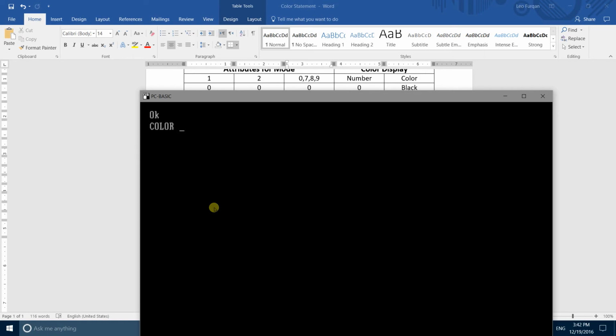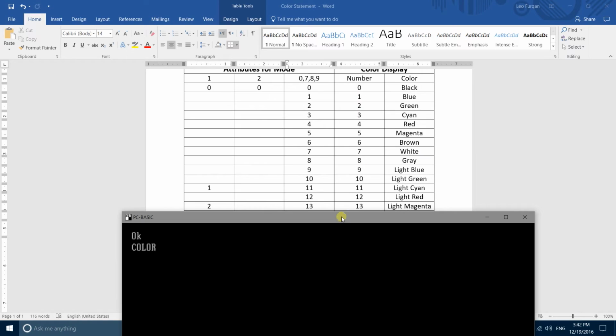To do this, we have to write, of course, COLOR and then a foreground value. Let's say we use a light blue foreground text color.